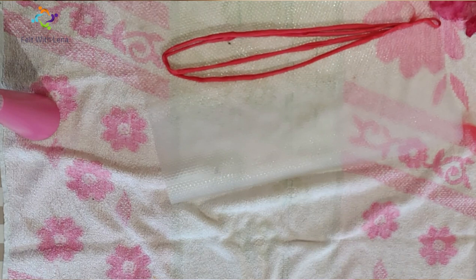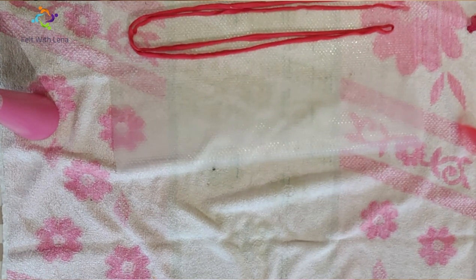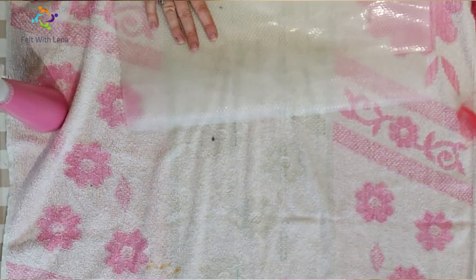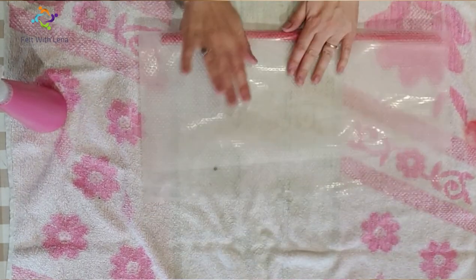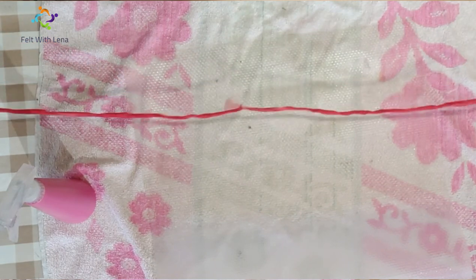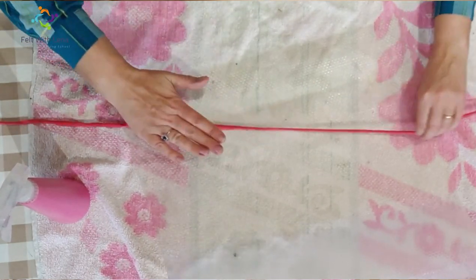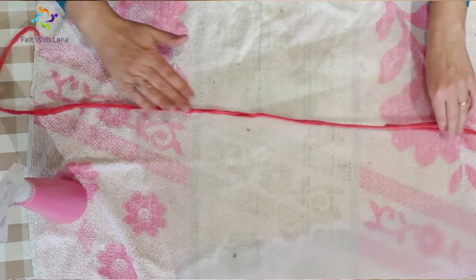Then I just, it's a very long one. I'm going to keep it. So I'm putting inside, putting my roving. Oh, because it's still roving, it's not a finished cord. Well, maybe it is a cord. And I'm going to do this. Okay, look at that little sausage. Right, it is quite soft and it's okay. What we're going to do, you can continue felting till your cord becomes tight and felted, or we can add silk.